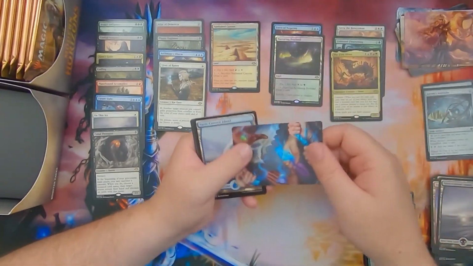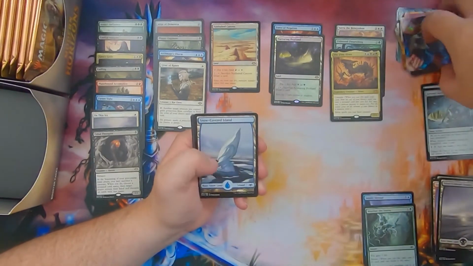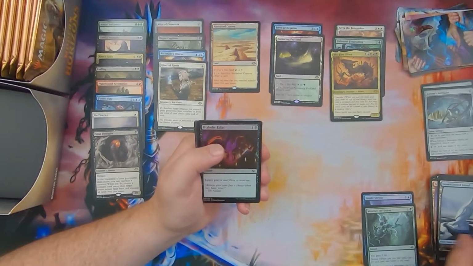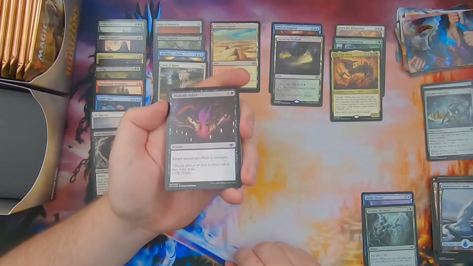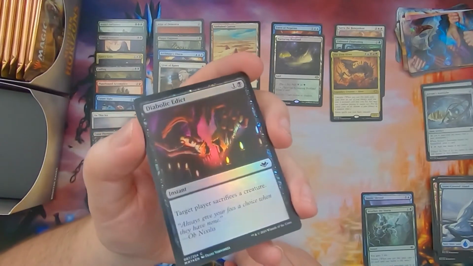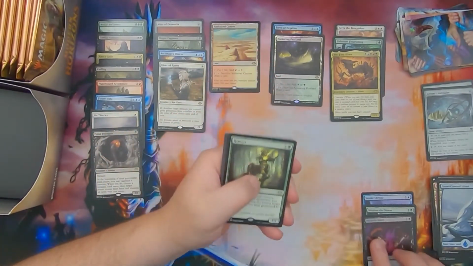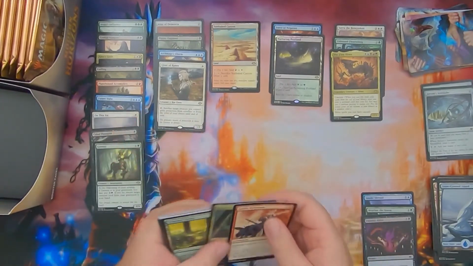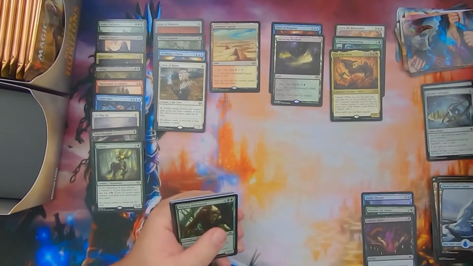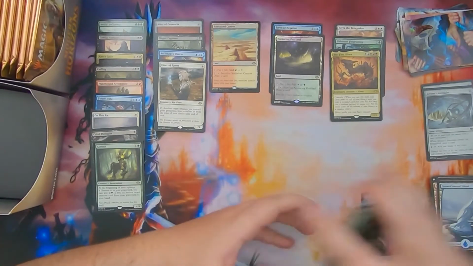Goblin Token, a little. What is this? The rebuild. Yeah. Snow-covered Island. Ooh, foiled Diabolic Edict. Nice. Pretty cool. We'll take it. You guys can see how foily that is. Nice. And a Genesis. Alright. Genesis is a fun card to play with and draft, for sure.